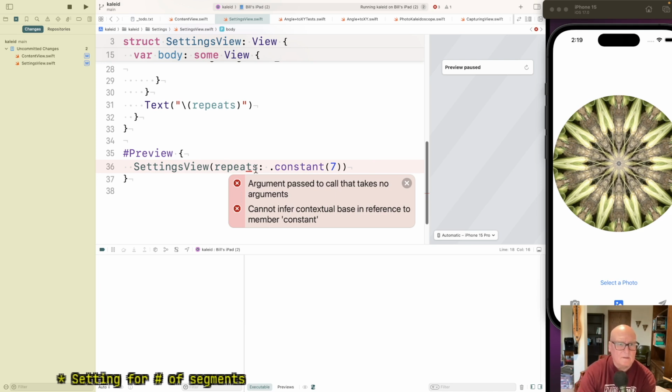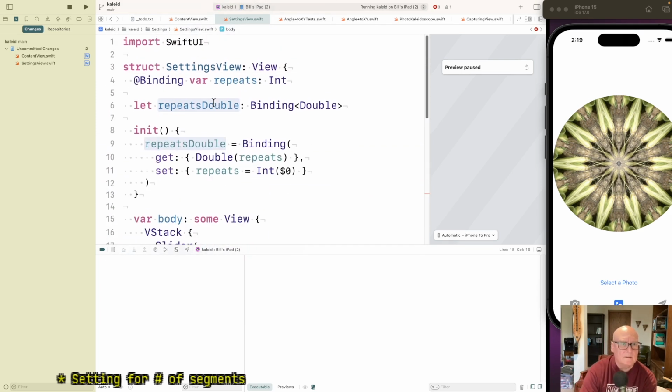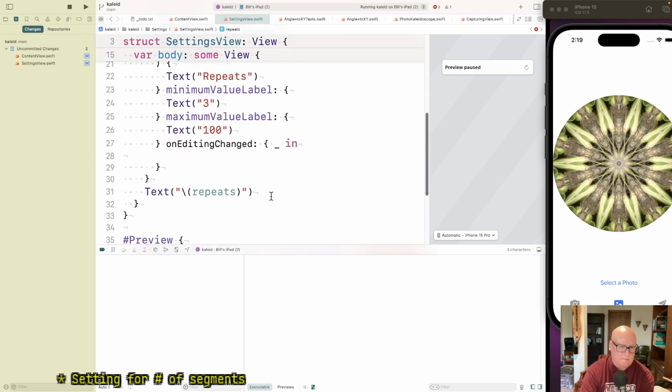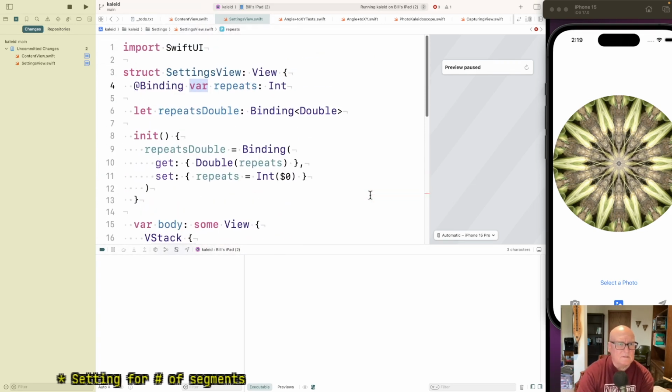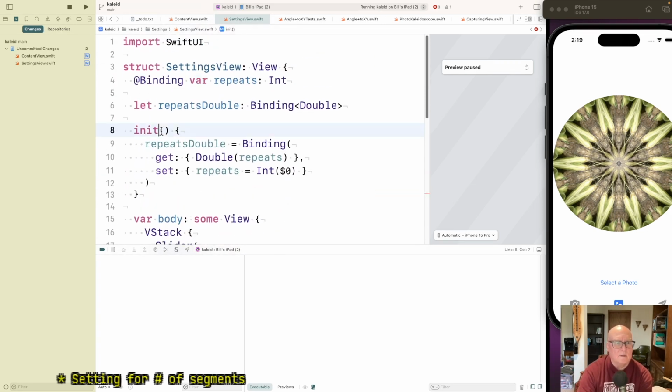Argument passed to call that takes no argument. Settings view. Oh.